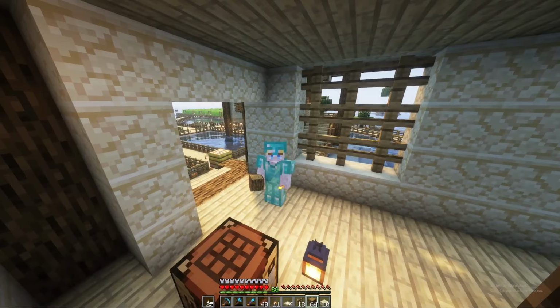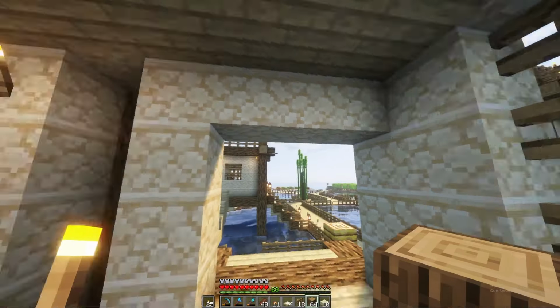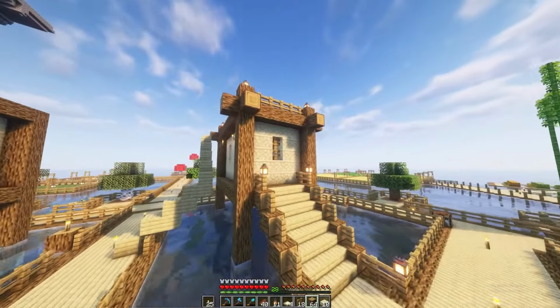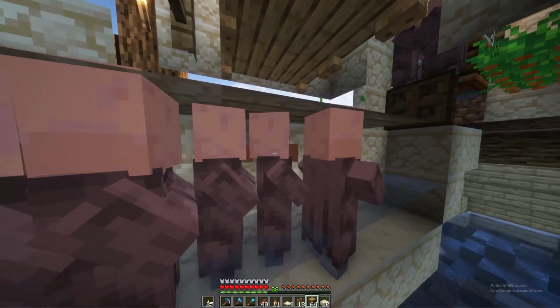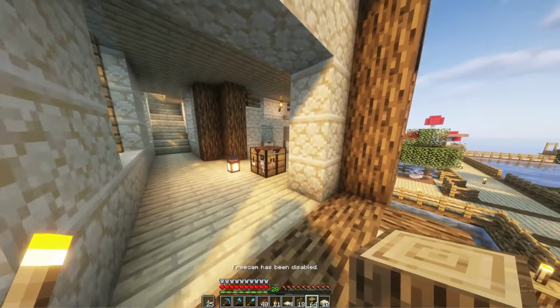Welcome back to another Survival Island Let's Play series. Ladies and gentlemen, today we're going to be working on our villager trading area. In case you don't know, we have a bunch of villagers right here and over here and in here. Oh, wow, there's actually a lot more than I thought. Holy smokes. Okay, and we want to bring them into these stalls.